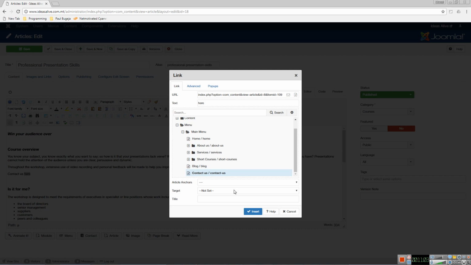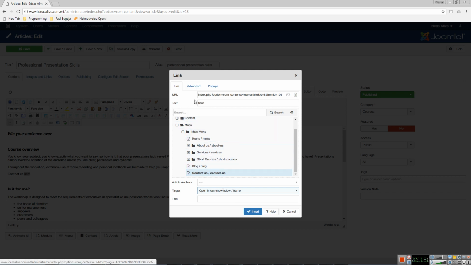And as well, you have to choose a target. Now, if we're talking about a link to our own page, obviously we don't mind that the user stays on the same page because it is our page. But if we're linking to an external page, we would use open in a new window, so that when the user clicks on that link it opens in a new window. Now, in our case, since it's a contact page, it will open in the current window.